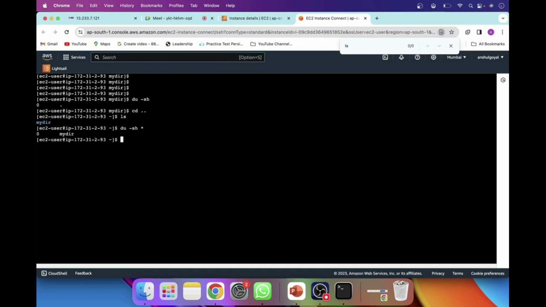Do you also know the date and time? Yeah, ls -ltrh. 13 December. This is the date and time, this is the user, and this is the group, and this is the time and date. Okay, got it. Thank you. It is showing the UTC time. Maybe UTC or any other time, but it is not set for Indian time.